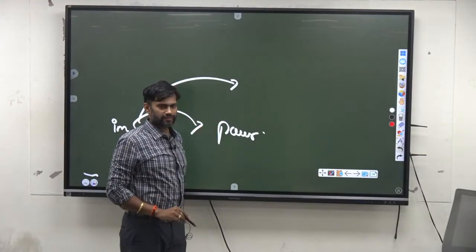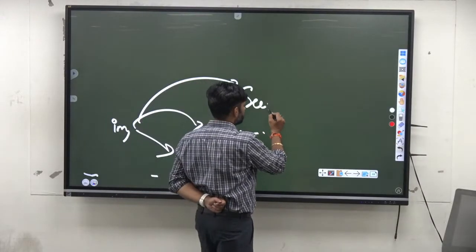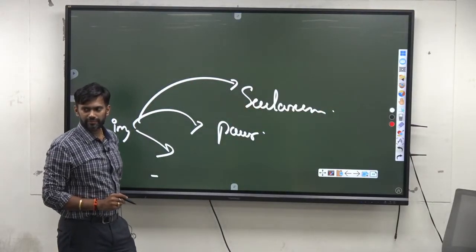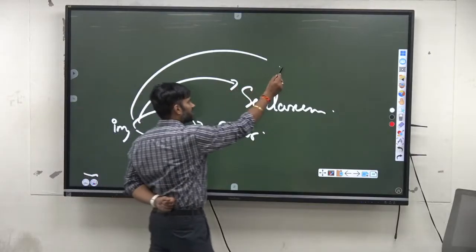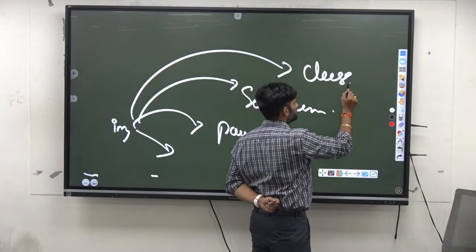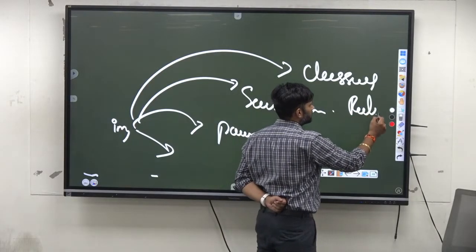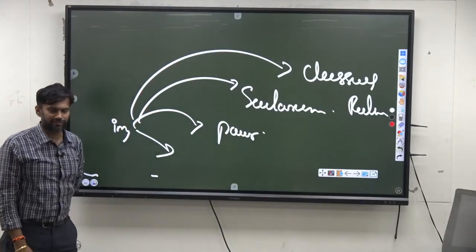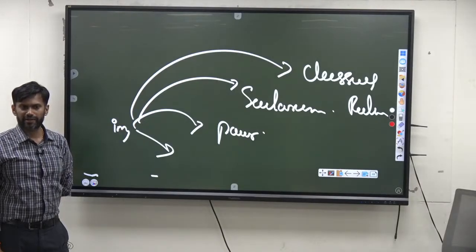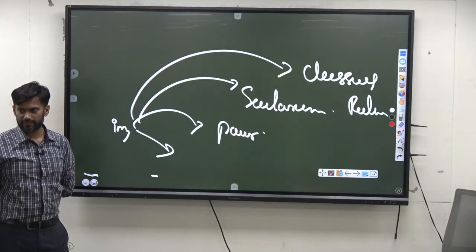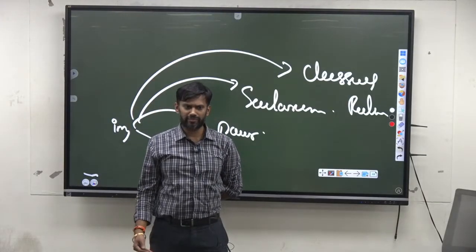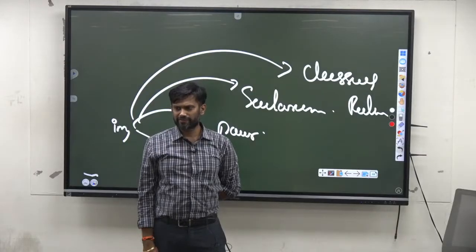Then, he laid down the foundations of Western secularism. Then, you can say his ideas have also shaped the emergence of classical realism in international politics. Then any other significance or importance of Machiavelli? So you can say for him the basis of state was human needs rather than being natural. Enough, these are important.